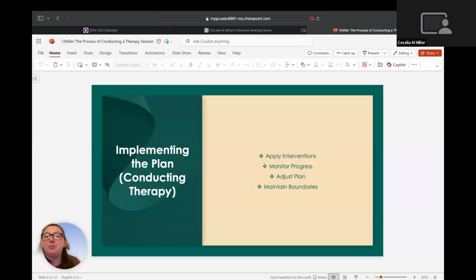And then the next one is implementing the plan. Implementation involves applying the planned intervention while continuously monitoring my client's progress. I evaluate their response, adjust strategies as needed, and maintain clear ethical boundaries throughout the process.